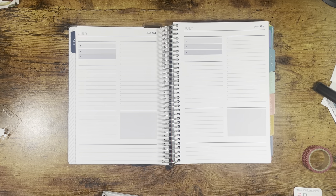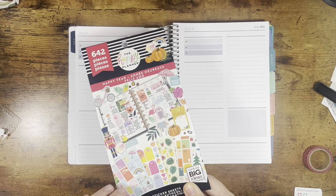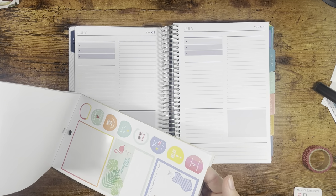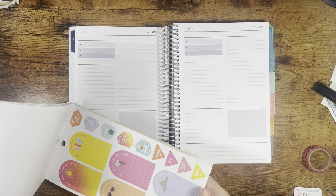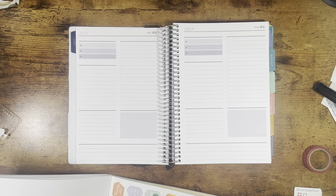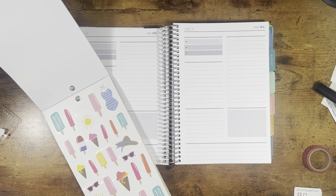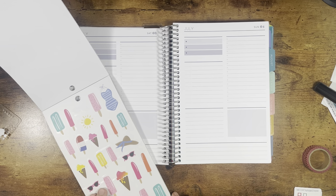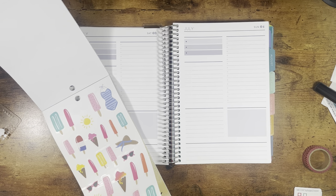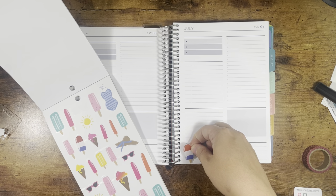Who knows what this video will actually end up being like. I wanted to take this Happy Year sticker book because it's mostly summer stickers and I felt like that was the way to go. I kind of wanted to make like a collage out of these ice cream cones and maybe use the patriotic ones on the right hand side. What if I do that to start?